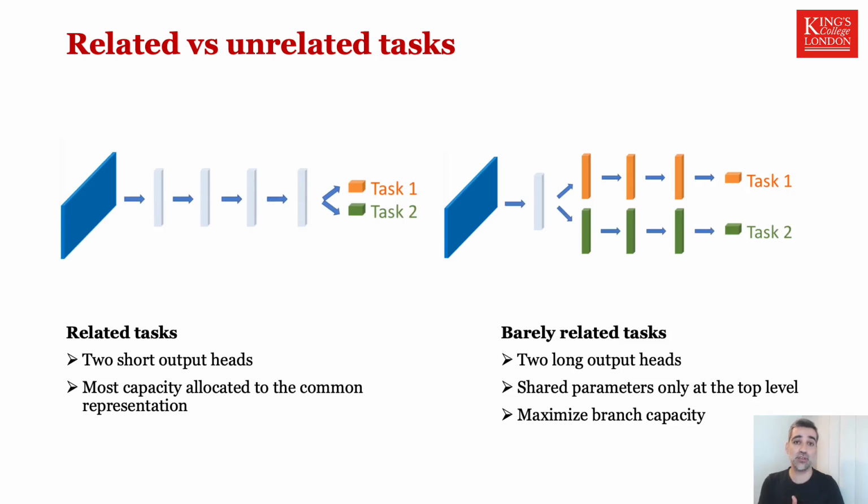On the other side, if the two tasks are very, very related, for example, if you're trying to diagnose two different conditions, where the patients might have both conditions or neither condition at the same time. So if you're modeling disease diagnosis as a separate process for each disease, for example, not having dementia versus having dementia, and then not having a stroke versus having a stroke. Those two things obviously can be independent, and they are independent most of the time, but they can also happen at the same time. But those two tasks can have certain similarities in terms of their representation, in terms of the kinds of features we want to extract.